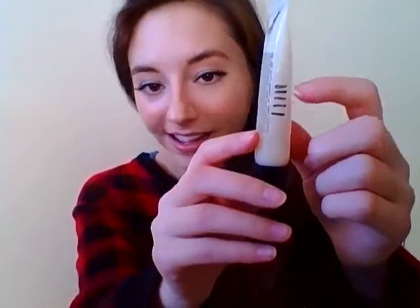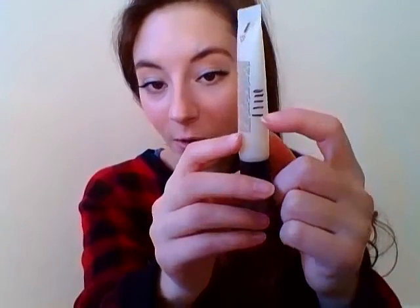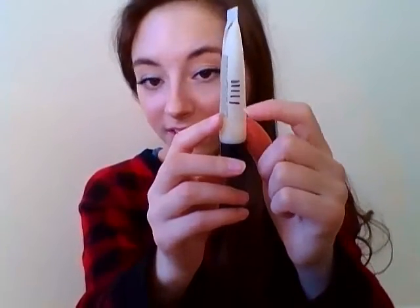Then I've got my Sephora Lip Gloss. I don't know the color anymore — it is rubbed off. As you can see, I've been working at it for quite a while, but that is where I'm at now. It's been laying on its side, but I did mark it standing up before I started filming. It's an easy color to work through. I honestly just forgot about these — a lot of these got packed away and I forgot about them, so I am trying to get back in the swing of using them.